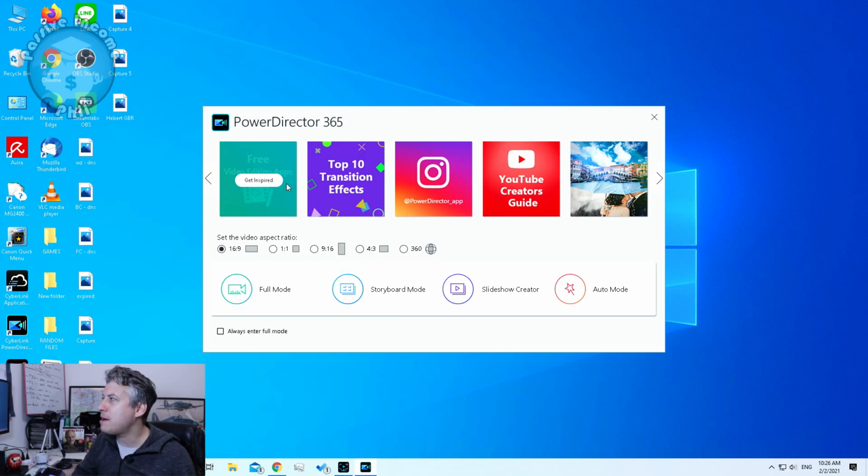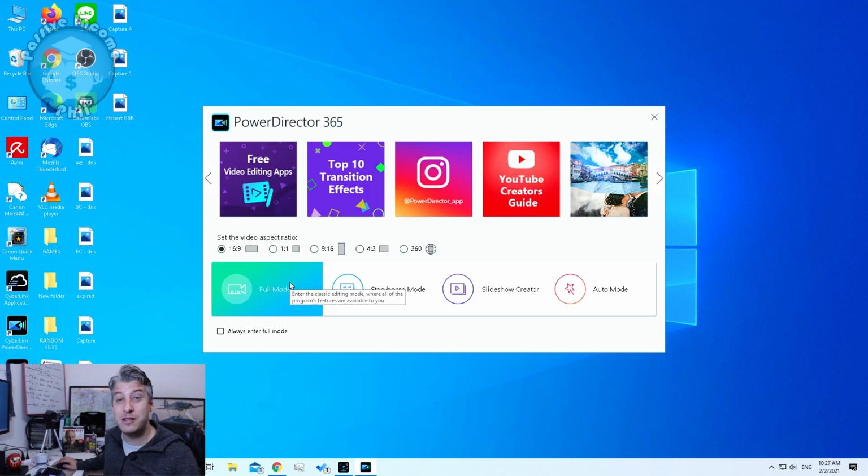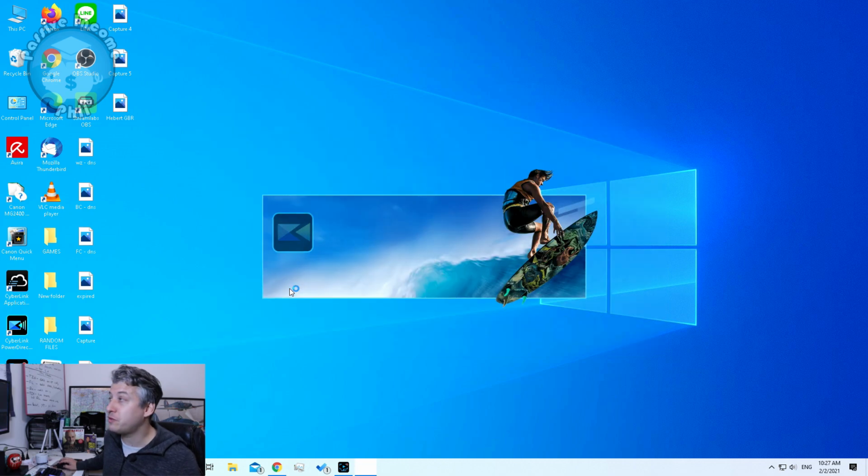I've had this program probably for about 3 or 4 years, and I had the version 15 before. And when I got a new computer, which I did this year, I actually upgraded to the 365. So this is a paid tool, and it will cost you just shy of $100, I reckon, maybe the 70 to 80 range. I actually got it during a discount time, and it's a subscription service, but it's really good. I'm so glad that I upgraded. So if I just show you a few little features.